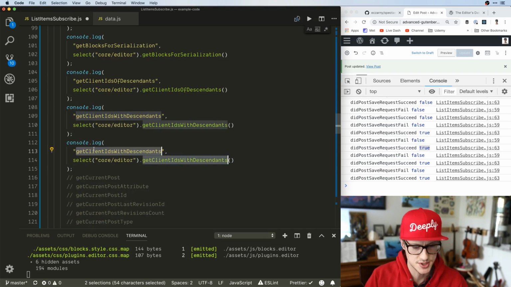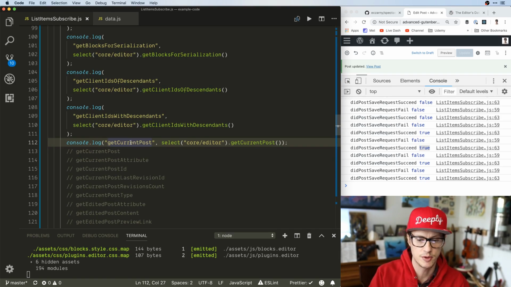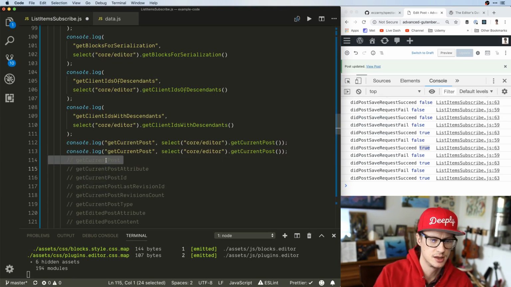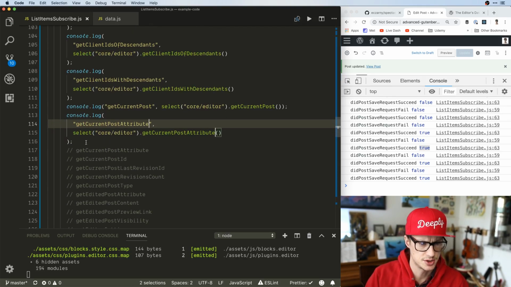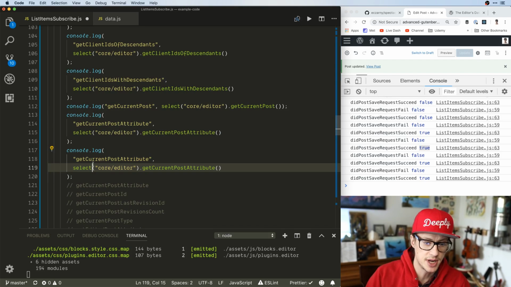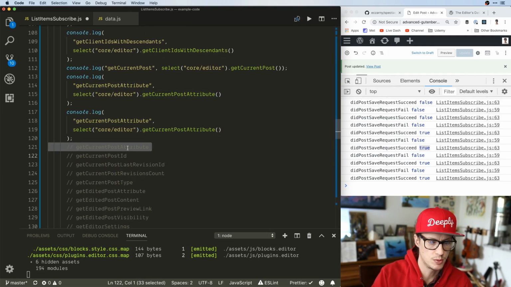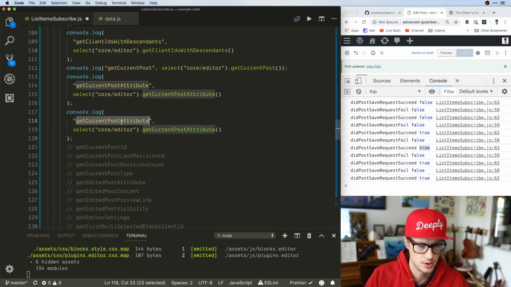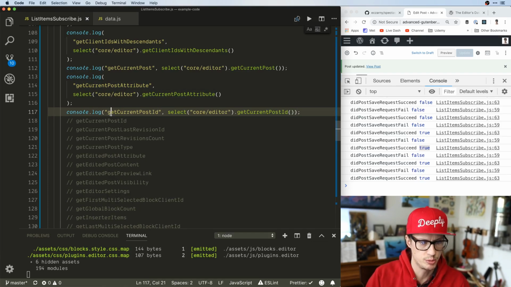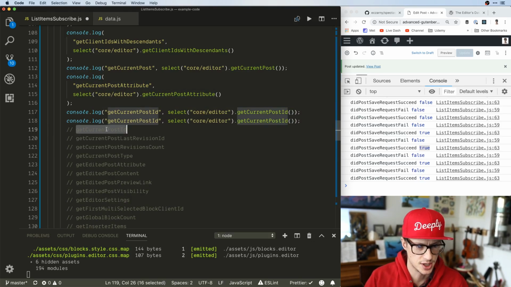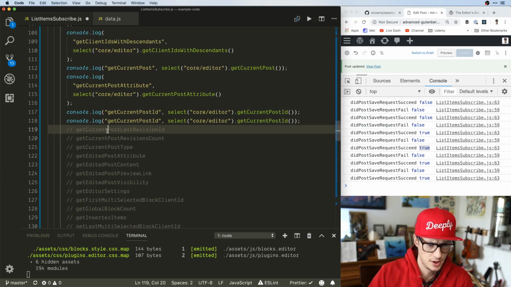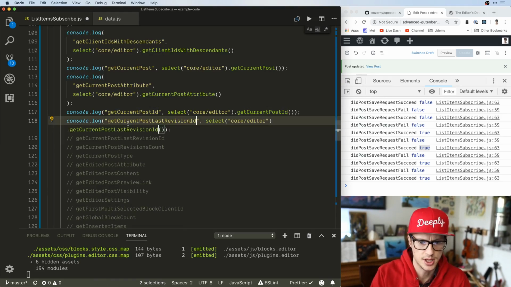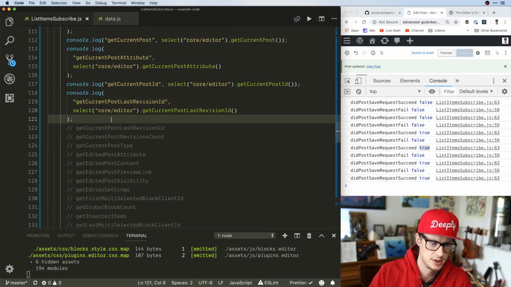Okay, get the current post. See, this is an exciting one. You want to get the title of the post in your block, or the block ID. Get post attribute. Do posts have attributes? Whoa, can you save an attribute for a post just like you can with an individual block? That would be cool, and I did not know that. Somebody's asking me today about how to do some interesting things in chat, and that would help if you can. Okay, there we can get the current post ID straight up.